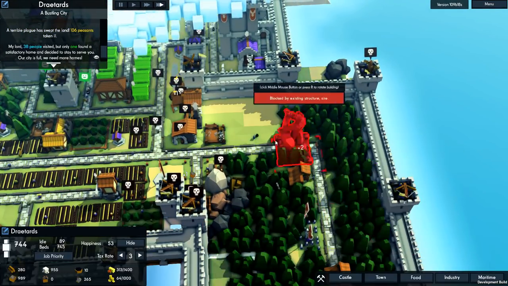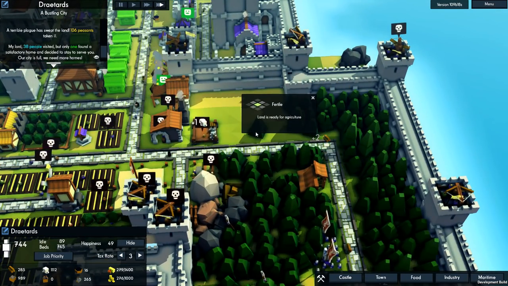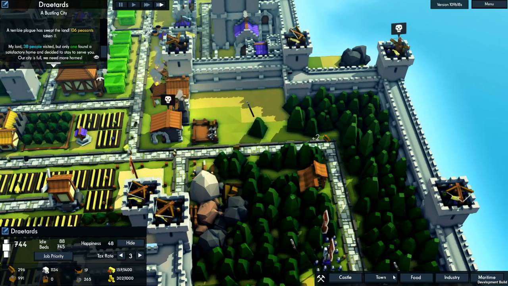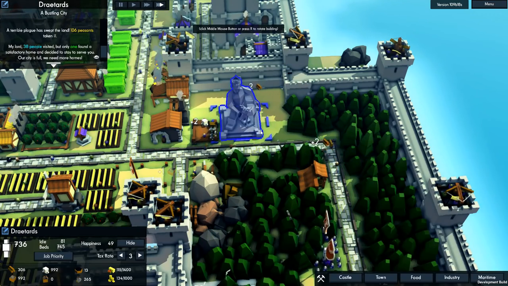Another plague? You guys are really trying to kill me. Clear the trees here first? Oh, another tree just freaking popped up. God damn it. All right, somebody want to get that tree? Any of you? There you go. Finally, it really doesn't want me to put this thing down, but there we go. Now, let's make it look at it.